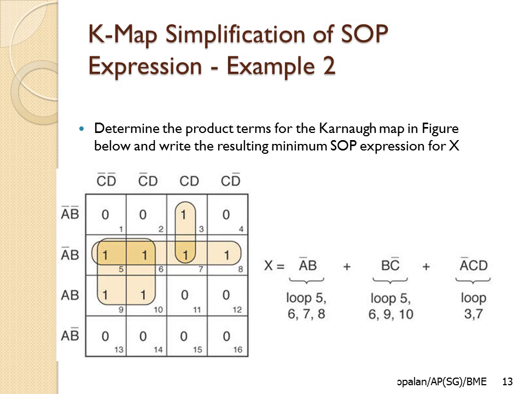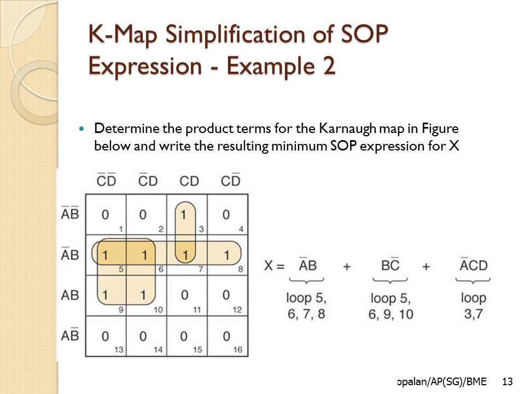Here, you've got a few ones, right? 3 and 7 are grouped together. 5, 6, 7, 8 are grouped together. 5, 6, 9, and 10 are also grouped together. So if we see 5, 6, 7, 8 first, it's just straightforward. C and D are continuously changing, right? A and B remain constant. Sorry, A dash B is the only one that is not changing. So that is my first term.